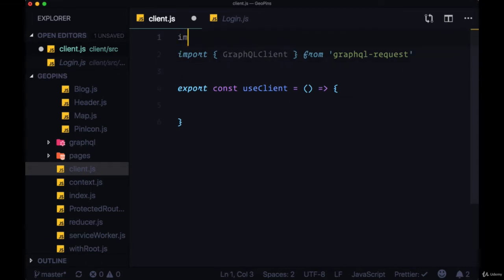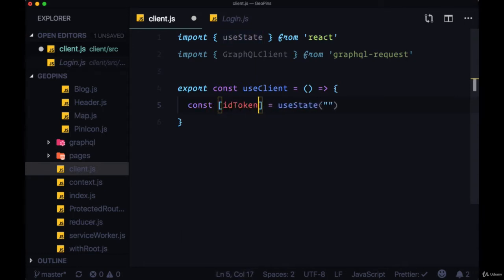So we'll import up at the top of client useState from React. So we'll use some state, and our token's initially going to be an empty string. So we'll declare an idToken variable, and the setter will be setIdToken.